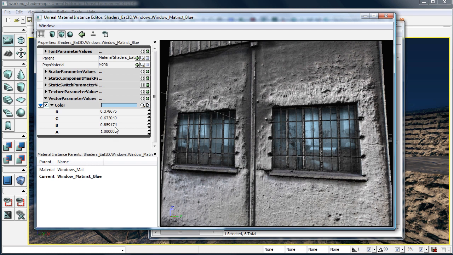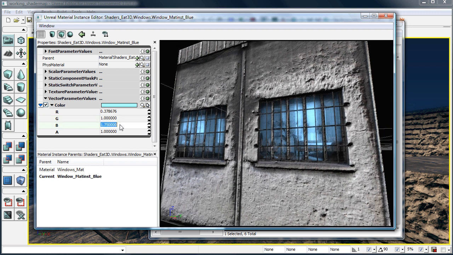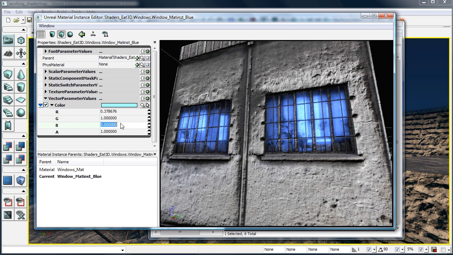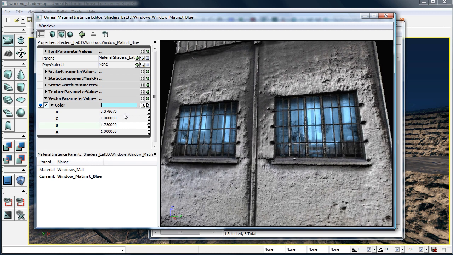So you notice how the values are all under 1. So we will need to punch that up. And you can see you can take it pretty high and it gets out of hand. We'll keep it around the same values as the other one.